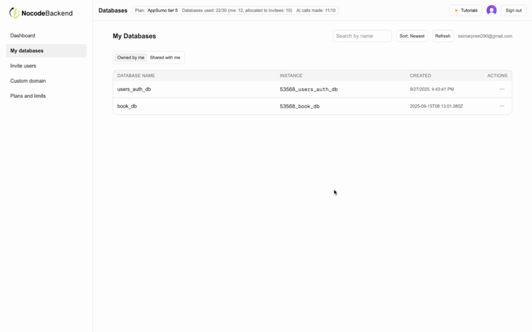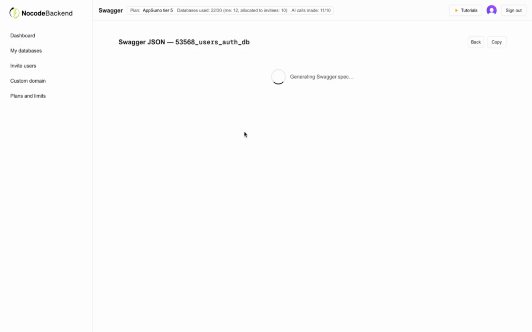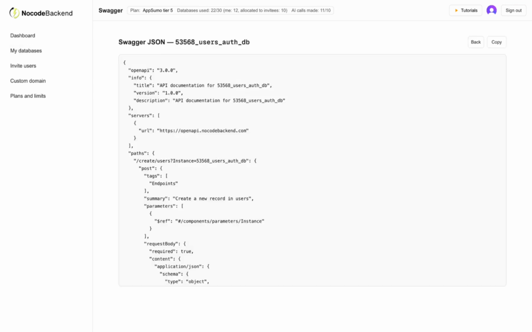Now I can simply click on these three dots and generate the Swagger JSON. Next, I'm going to go to Greta, or you can go to any other front end generator. If you have Cursor, Windsurf, or any tool that you have, you can go there and start generating your front end.